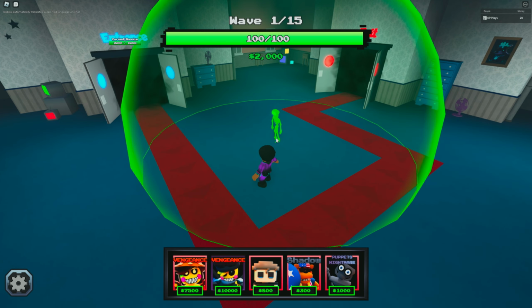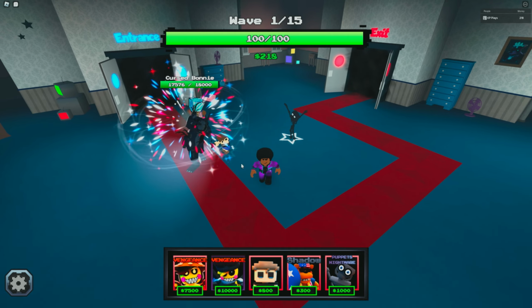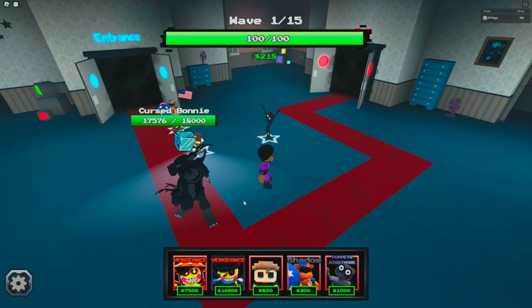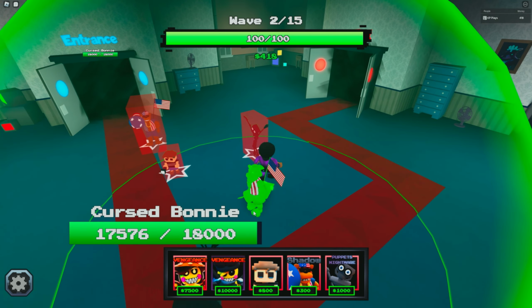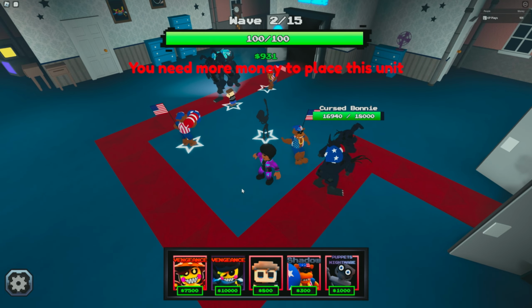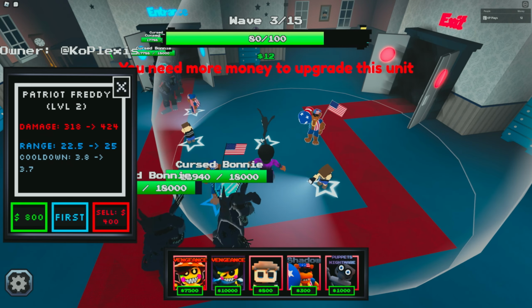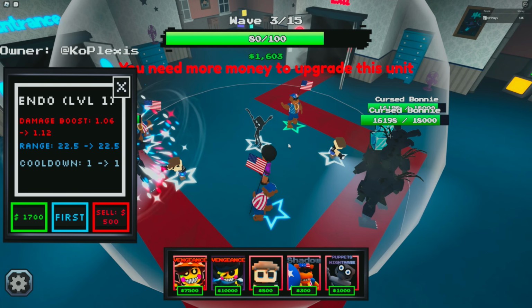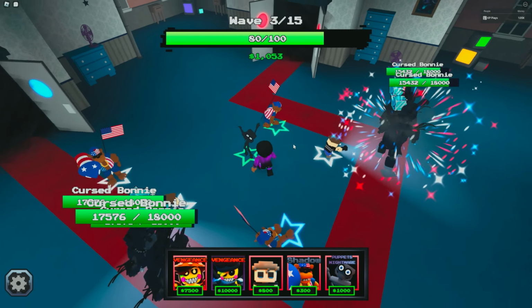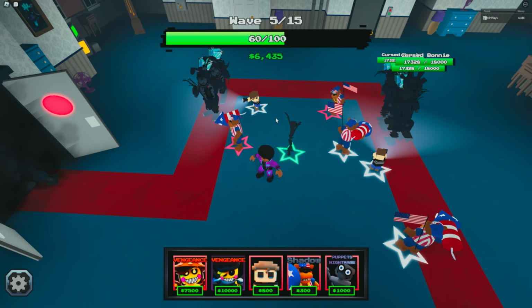Okay, so we could put a booster right in the middle and then slow him down as much as possible. Oh, he's out of range already. That's crazy. I can't slow him down because I don't have enough money. Okay, well, he's getting through. Then we got an upgrade. Shoot. Come on, give me enough money to upgrade the booster. Thank you. Upgrade. Another one. Okay, 7,000.